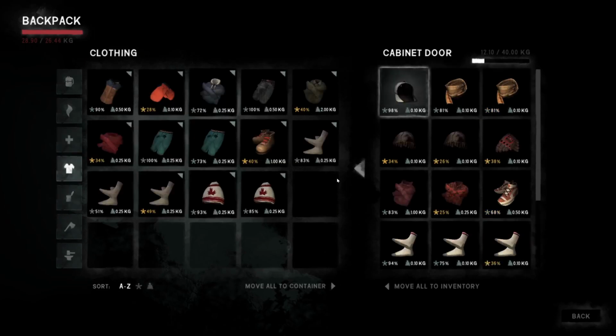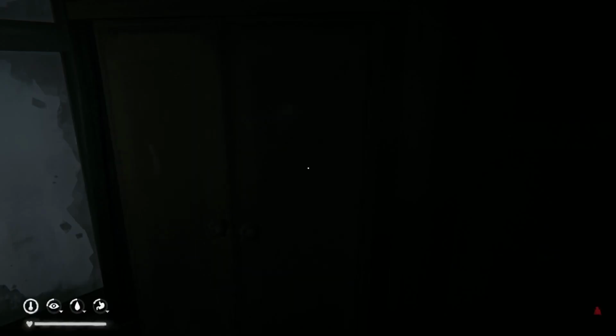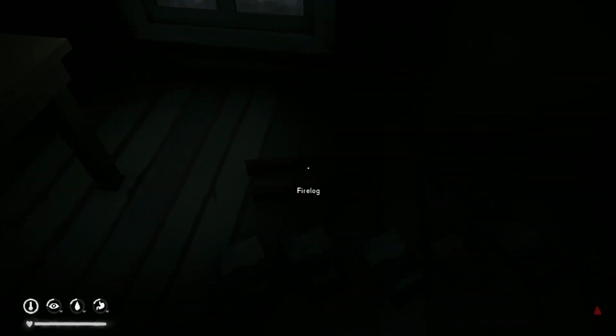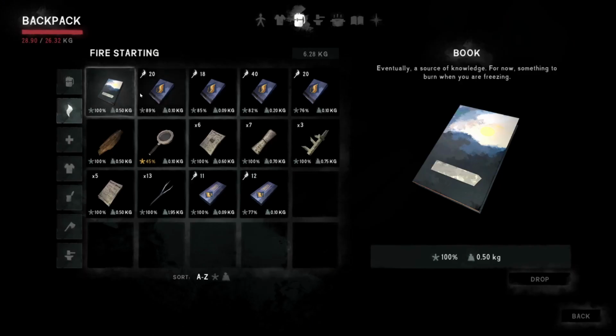We found plenty of clothes. I have changed up some of my clothes, and we're going to talk about repairing shortly. We've found plenty of fuel, books, some fire logs, and then we're carrying some fuel with us. So we've got matches, we have paper, and some wood bits and pieces, and we've picked up a few sticks.